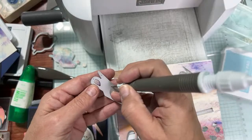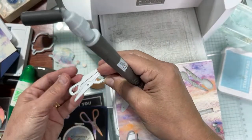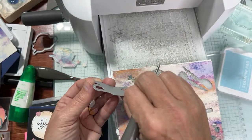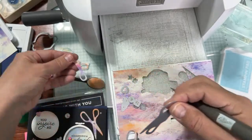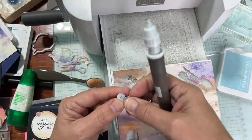Now, normally I'd make the stickers. Let's see. I would actually pop these. Normally I would pop a lot of stuff up with dimensionals, but I don't want to pop. The card is already a shaker card, so it's already popped up. It will be popped up when we use the foam adhesive strips. I just got more of those too.